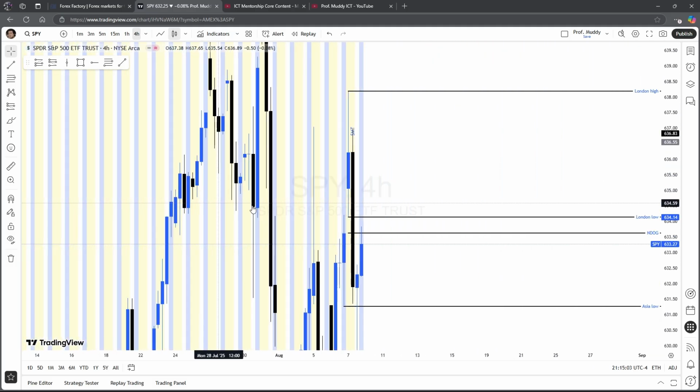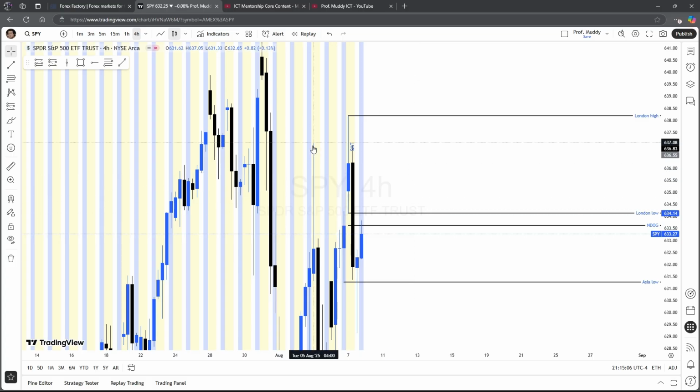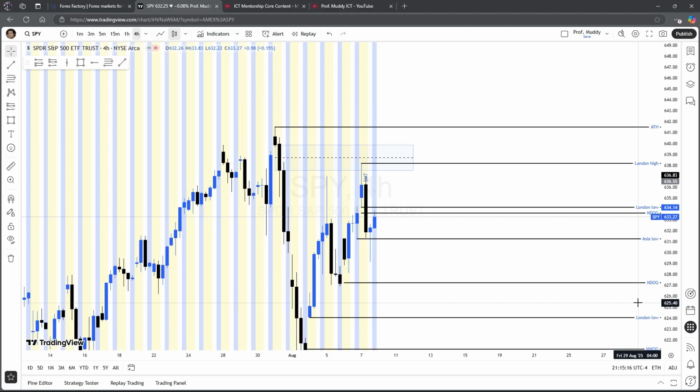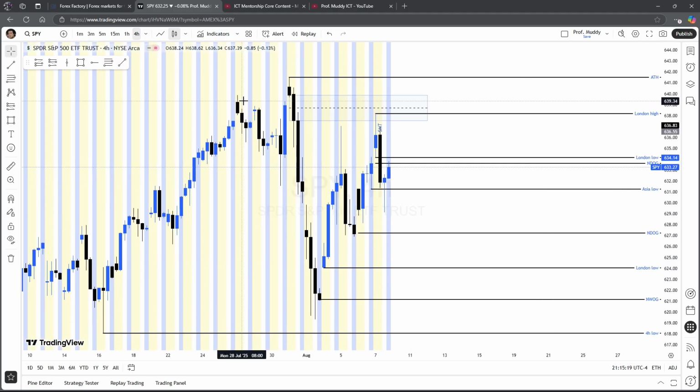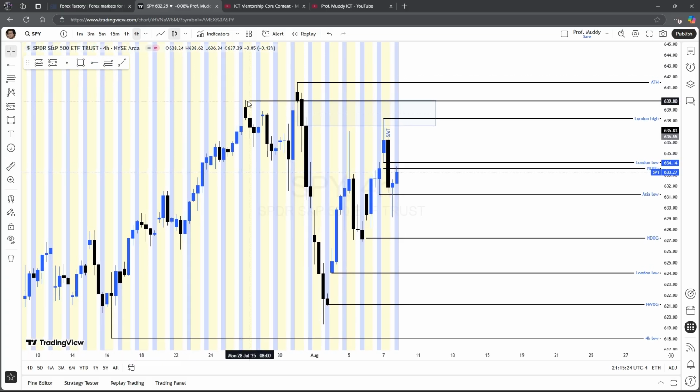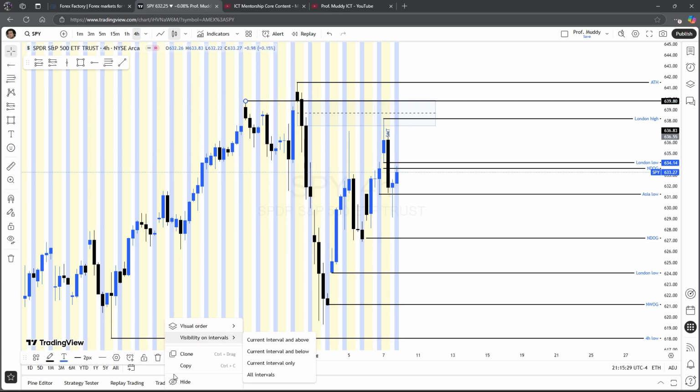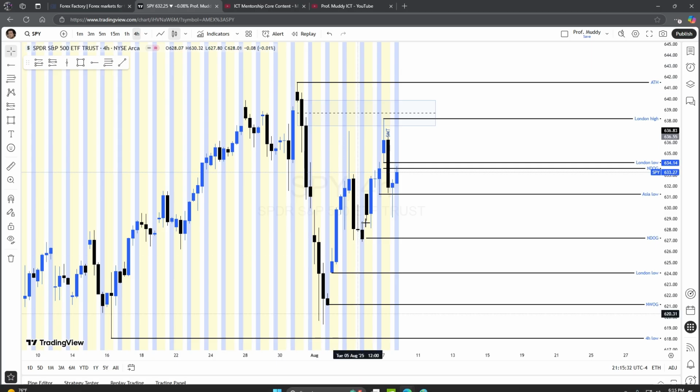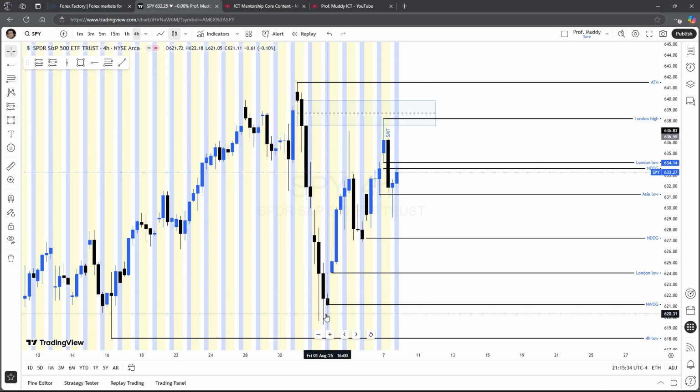on the 4 hour, in London session, we took out this 4 hour high, and we're also venturing into this high time frame 4 hour inefficiency, correct? And remember how I told you guys I saw this as a higher time frame liquidity sweep here, right? High formed, price came up, took out that high, and what did it do from there? Displaced very aggressively, creating this huge break of structure in the higher time frame. You retraced back into that 4 hour inefficiency, and it seems to have respected it so far.